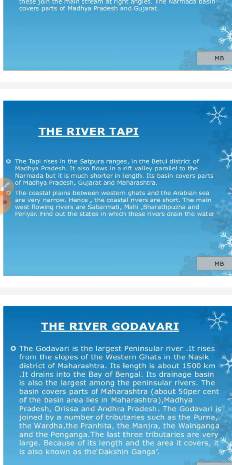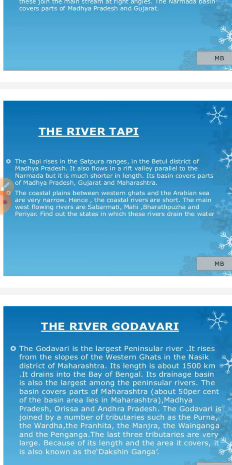First, Sabarmati. It originates from the hills of Mewar in the Aravalli Range. After traveling about 320 kilometers, it falls into the Gulf of Khambat. Then the Mahi River. This river rises in the Vindhyas and empties into the Gulf of Khambat.